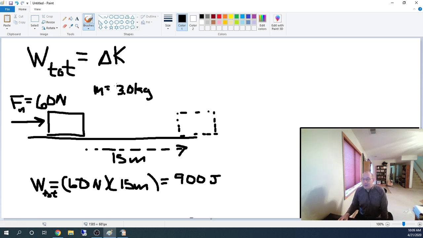A lot of folks, I think, used the work energy theorem, said this is equal to 1/2 mv squared, solved for v, and then plugged it back in. That's just going through extra stuff you probably didn't need to do. Because you actually use the fact that the work done is equal to the 900 joules of kinetic energy that it gained to figure out what the speed is, and then you just plug the speed back into the kinetic energy formula to find, what do you know, it's 900 joules is how much work was done.